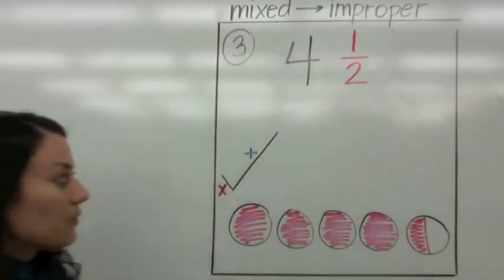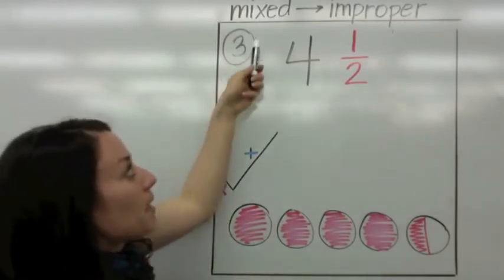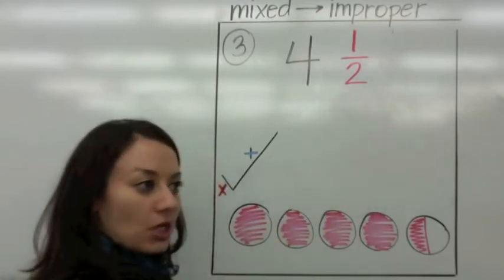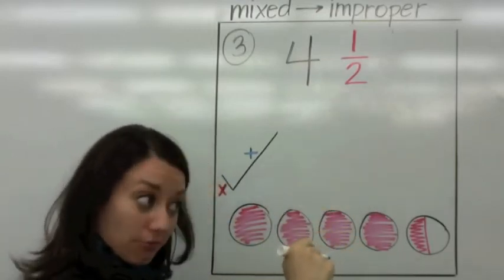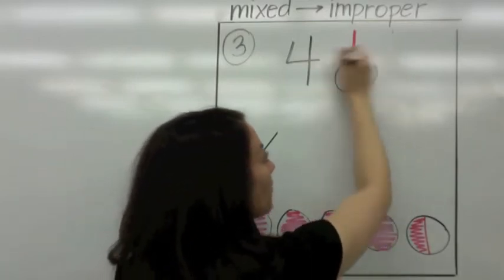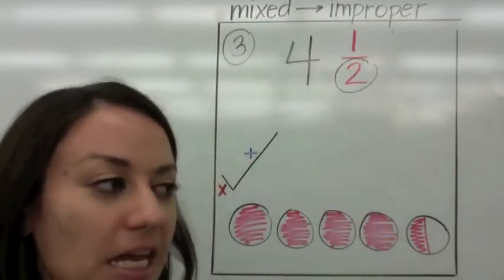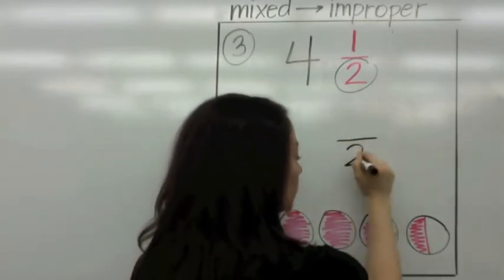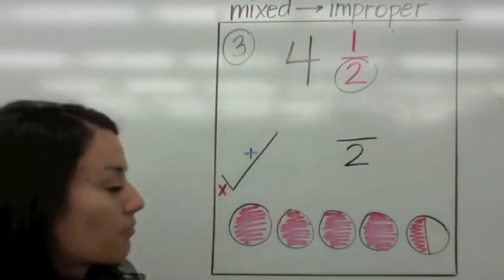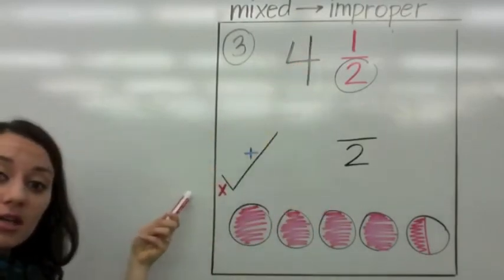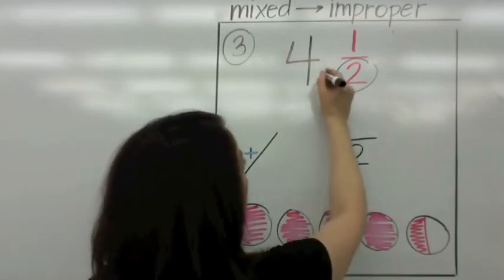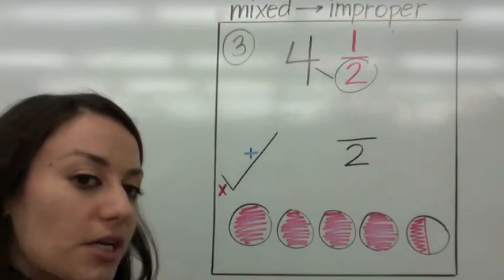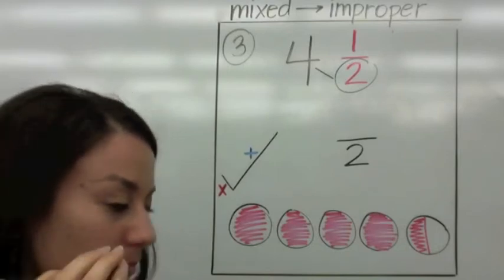Okay. Now, when you change a mixed number to an improper fraction, it's asking you to look at the fraction next to the whole number, which is a half. It's asking how many halves are in 4 1/2. How many halves are in 4 1/2? So we're going to write the denominator down. That will be the denominator of our improper fraction. Then we'll use the check mark, right? So first when we check, we do multiplication. We say, what is 4 times 2? 4 times 2 is, what's 4 times 2? It's 8.